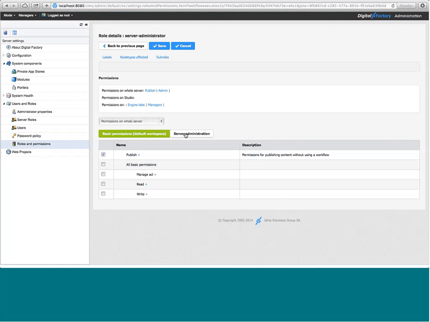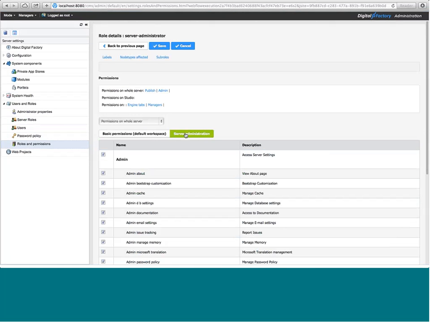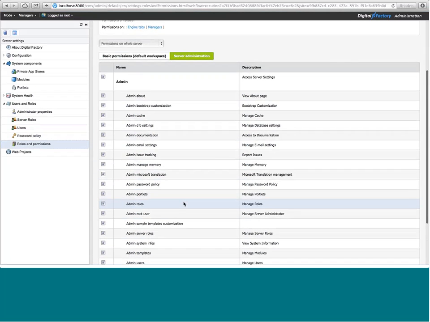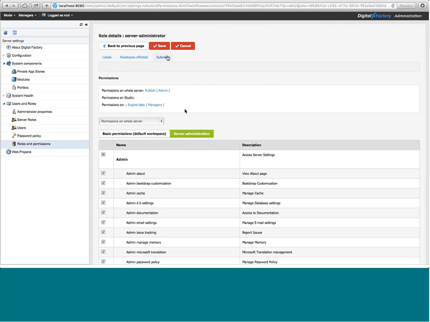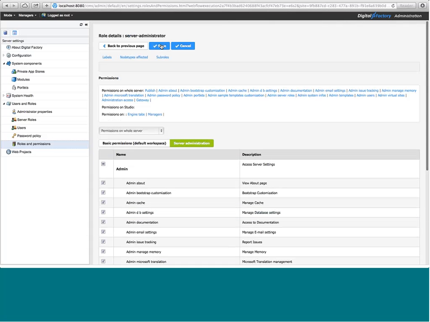Here are some basic permissions, and now I have a button which gives me just the server administration permissions. So you can see here, these are all the panels that we're looking at here. So I don't want this person to be able to change the root user or anything about the roles. So just simply uncheck those and save. And now I've customized the server administrator role.